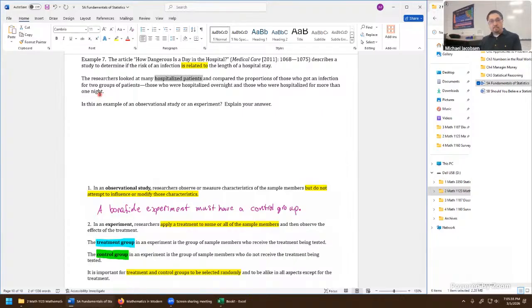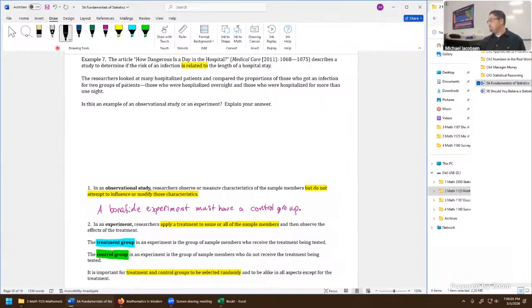That's an impossible experiment, right? It would never pass any kind of ethics board. It just seems cruel and unusual to dictate how long someone's going to stay in a hospital just randomly. And in experimental design, you randomly select who goes into what treatment. So, by that logic, would you all agree this has got to be an observational study? Okay, let's put this down on paper. We'll say this one is observational.